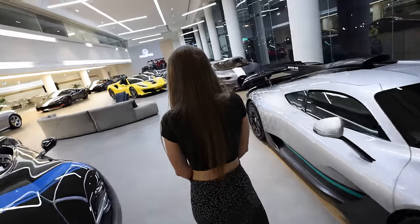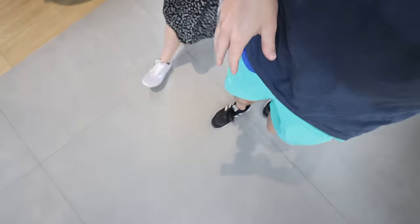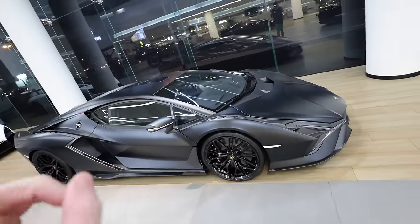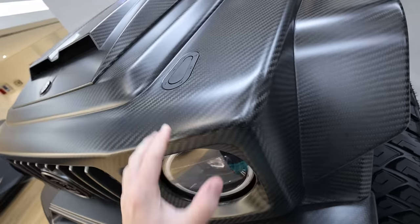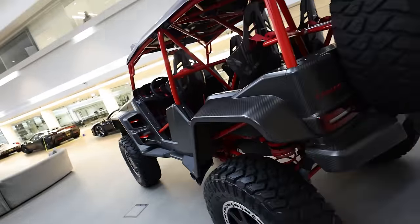It's so incredibly quiet in here, we're not gonna say anything. AMG1 Bugatti Chiron. But look at that. This dealership is so quiet, you can hear a pin drop. You can actually hear our feet squeak. This Sian right here is one of the coolest Sians I have ever seen. But look at this thing. This is so insane. This is so crazy. It is full carbon fiber Brabus. This is cool. It's really cool. I don't know why you need this or why you have this, but I want it.